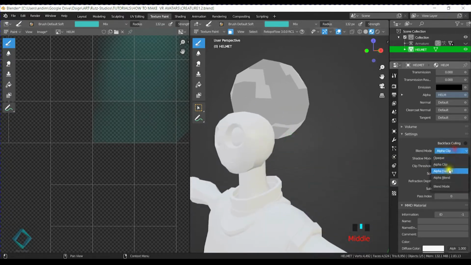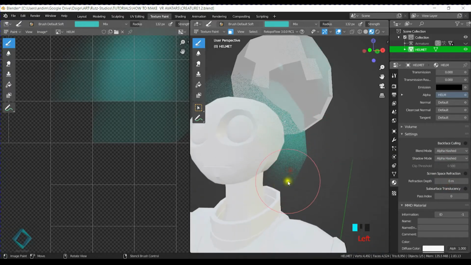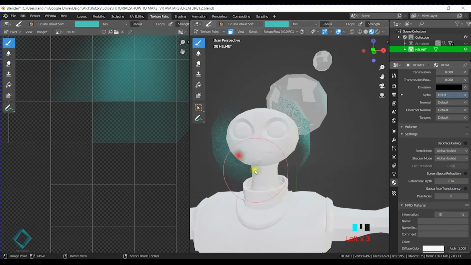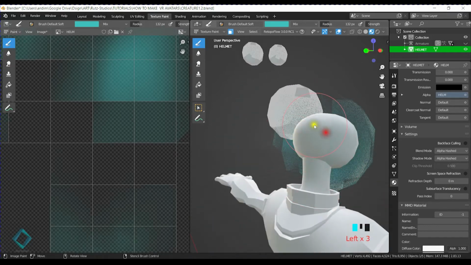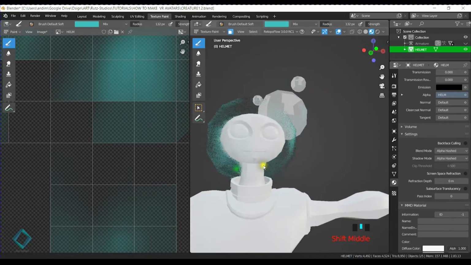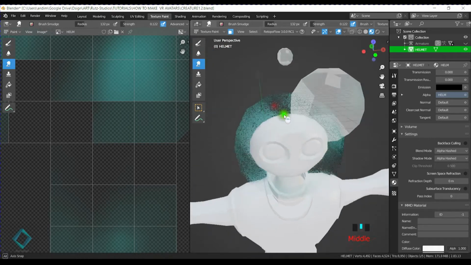Oh, so we have to do alpha hashed. Yep. There we go. Yeah, so it's gonna be kind of see-through, and I'm gonna use this to just blend it in all.